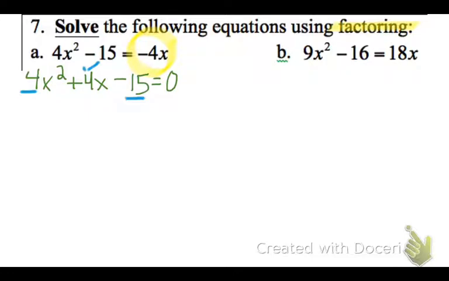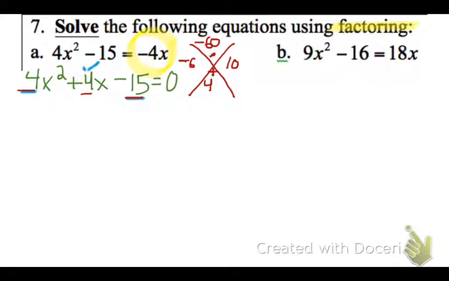Now we need factors of 15 multiplied to factors of 4 that add to give me a negative 4. That's kind of a lot to take in, so we can organize it with this little x here. We'll take the negative 15 times 4, that would be negative 60. And this 4 just goes in the bottom. And we want what multiplies to negative 60 that adds to 4. 15 times 4 doesn't seem like it would work. 10 times 6 would give me 60, and there is a way to get to 4 if I make the correct one negative. I want a positive 4, so I'm going to make this one negative.